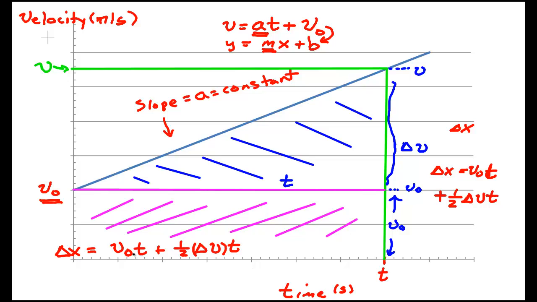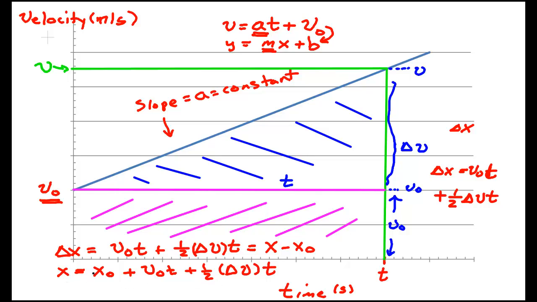This is the area of the rectangle. This is the area of the triangle. Now, this gives you the change in position, which is x minus x naught. So one could find the final position x at some time. It's x naught plus v naught t plus 1/2 delta v times t. And this is a totally good equation. It's not usually the way it's written in any books, but it's true.